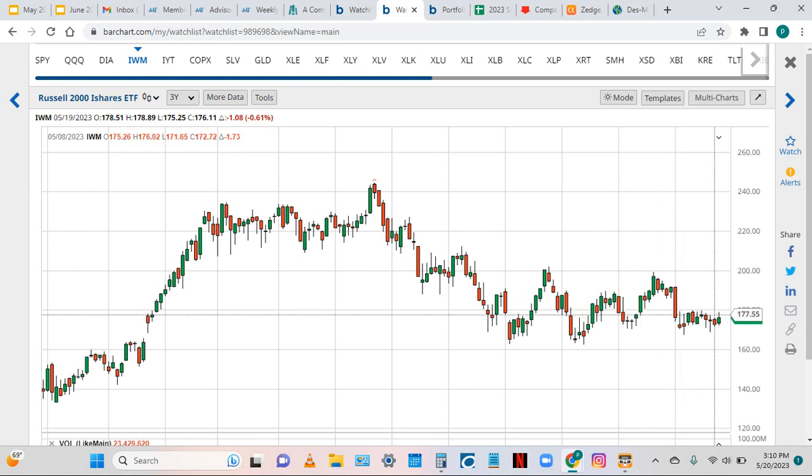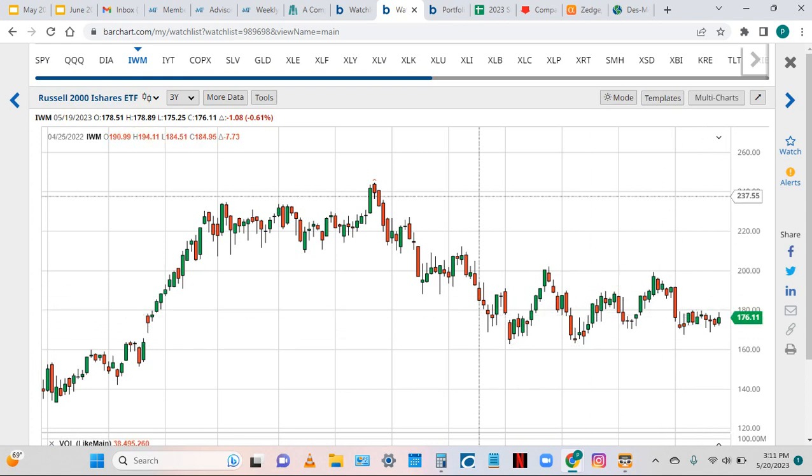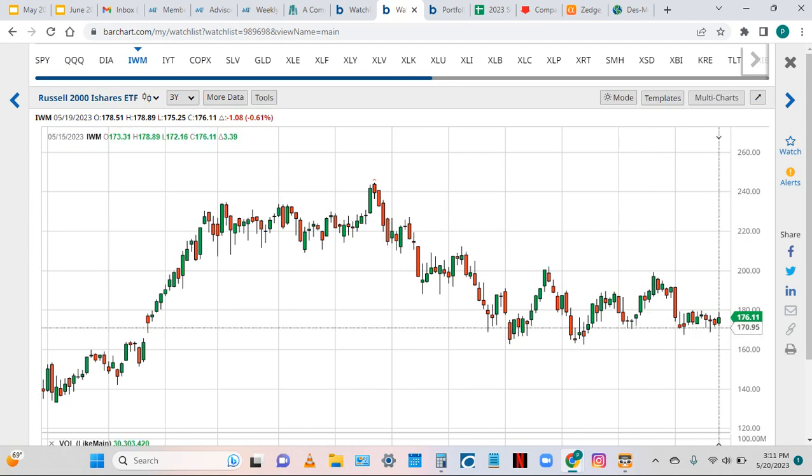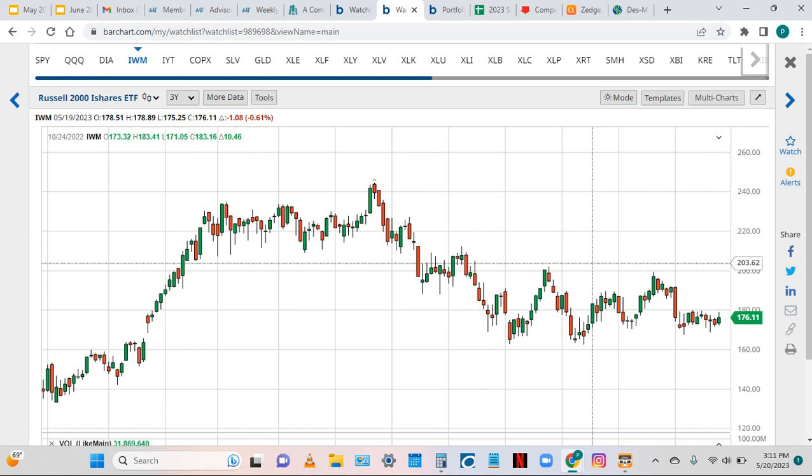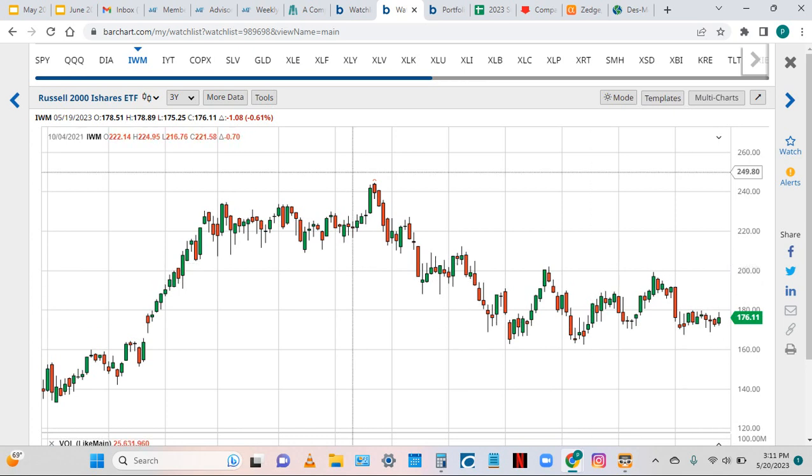Now, it may bounce back up here and maybe come retest this top of the range. So this may be more sideways too for a while, but currently it looks like it could roll over and sell off a little more. So that's going to depend more on certain industries, certain parts of the economy, and the overall economy, and stuff like interest rates. So this is kind of on the edge right now. Could go either way. It looks lower, but it's also held that area for about 10 weeks. So this could turn back up too. So that's kind of a negative.